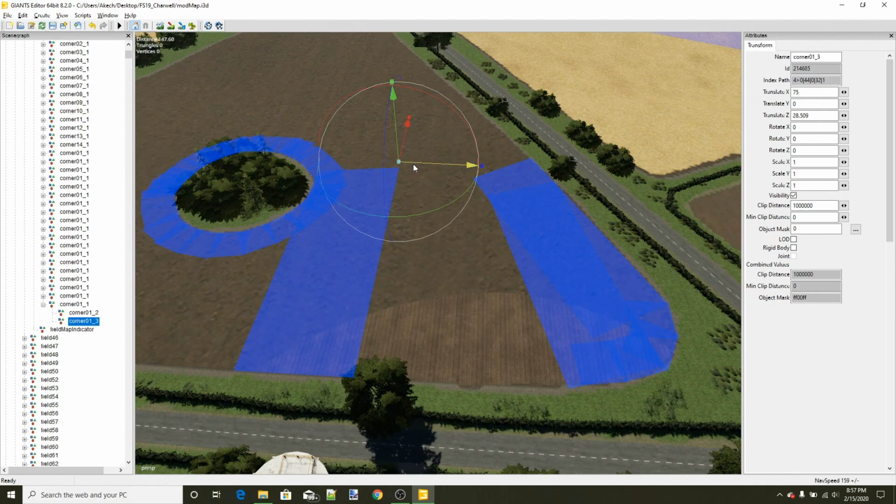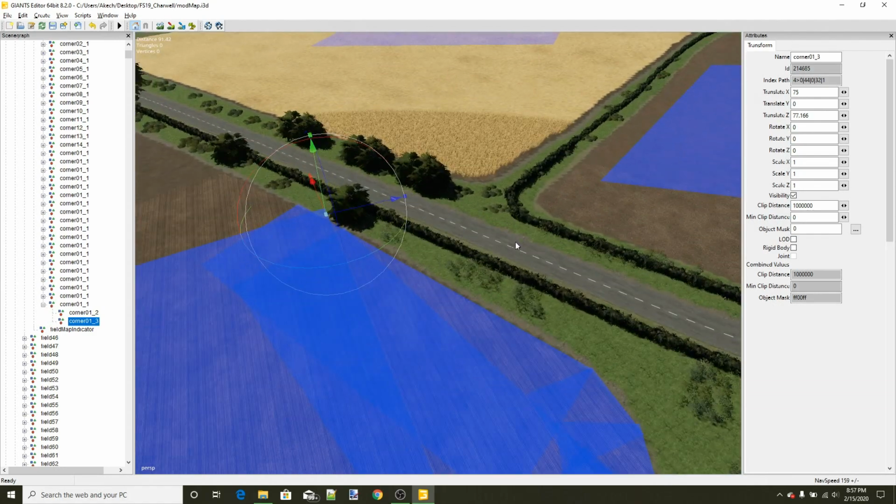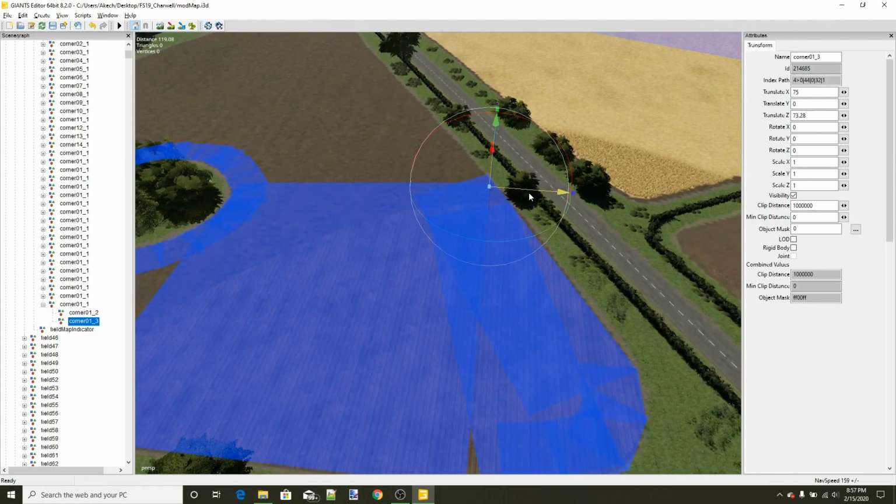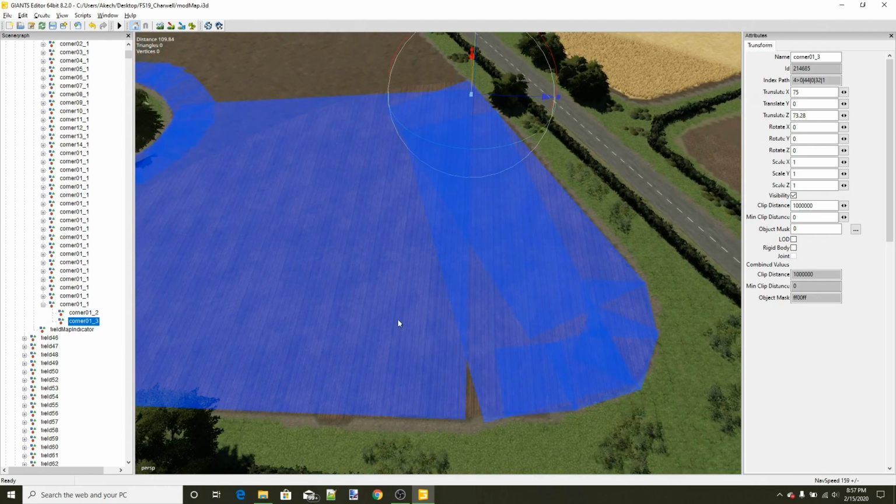Corner 3. Drag him across. Right about there. No worries. I'll come up here and grab this guy. E. And then we'll find this guy here. Oh, not that guy. Control Z. Where's the big one?